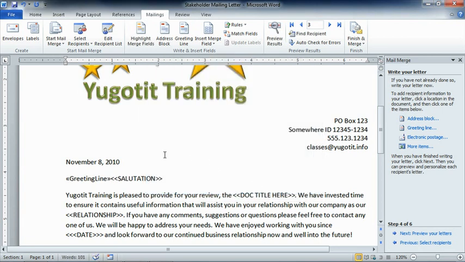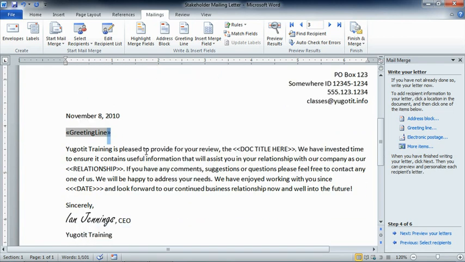We'll go ahead and say OK, and what you see now is that we have a similar type of placeholder or field to what I tried to type. Mine was just typed with the less than, greater than sign. You can't do that. This is actually a field, and if you try to click on it, you will select it and see that it's a field. I think you get the basic idea, but I also wanted to show you how you can insert individual fields.